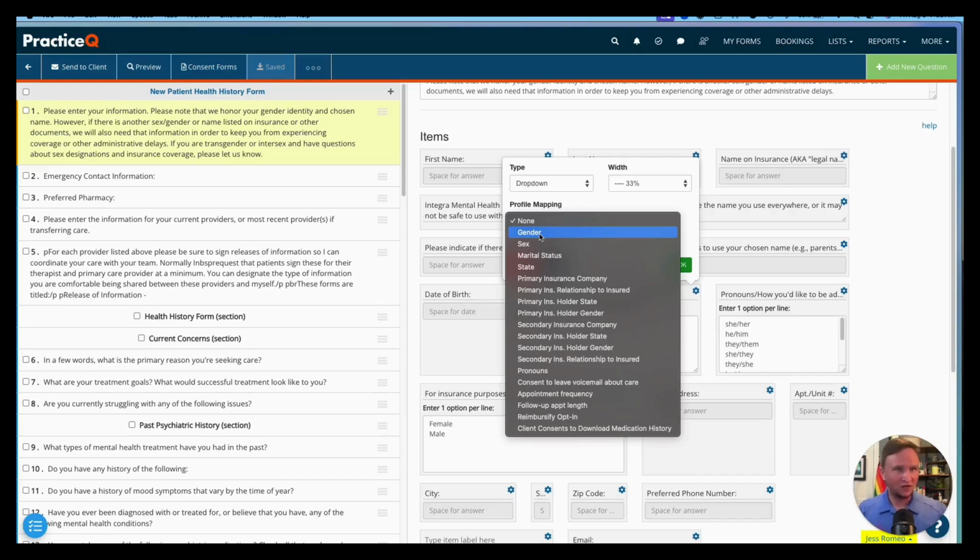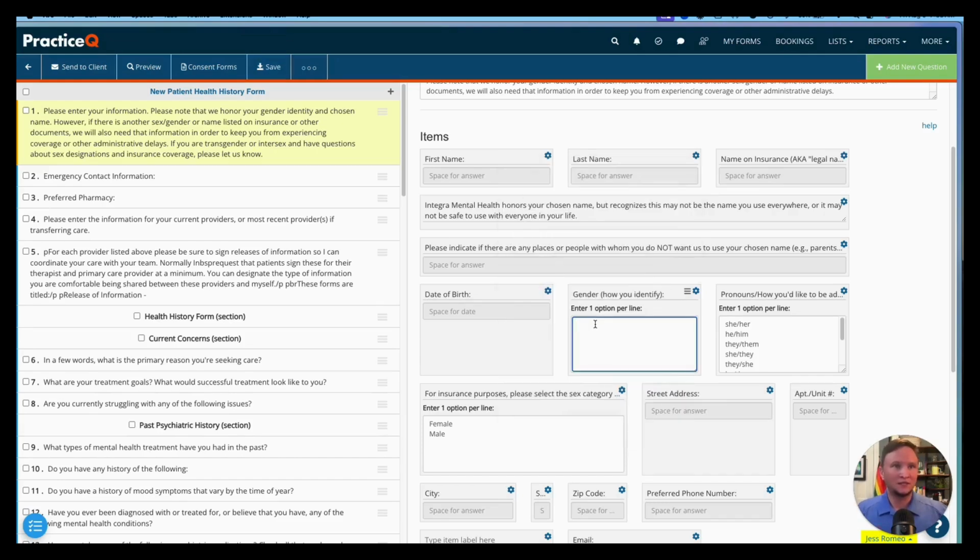So we will need to go in and change that, but we'll need to enter options per line. So let's go ahead and enter in as comprehensive a list of options as we can while not being overwhelming. And that's just my personal preference. I think it would be really reasonable to have tons of options here. I'm going to keep it a little bit more streamlined because I'll give people the option within the therapeutic relationship to talk a little bit more about what that means for them.